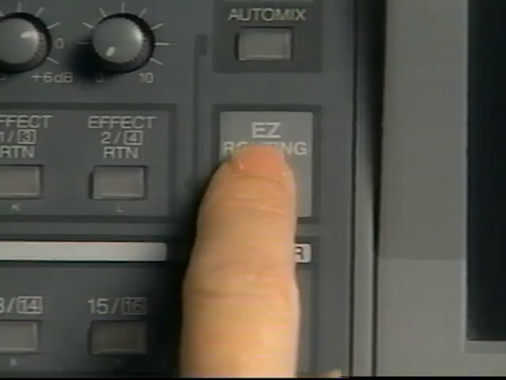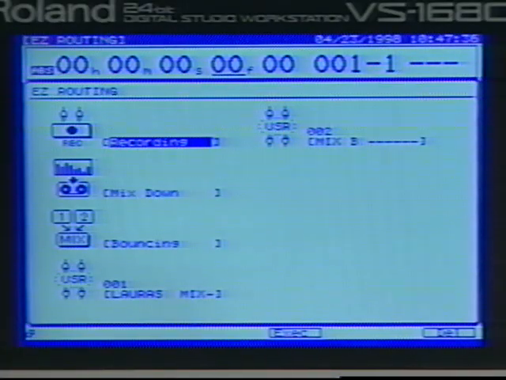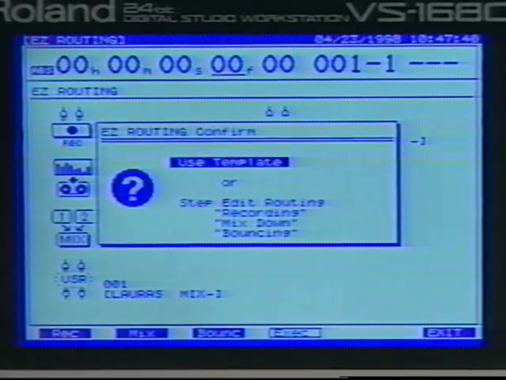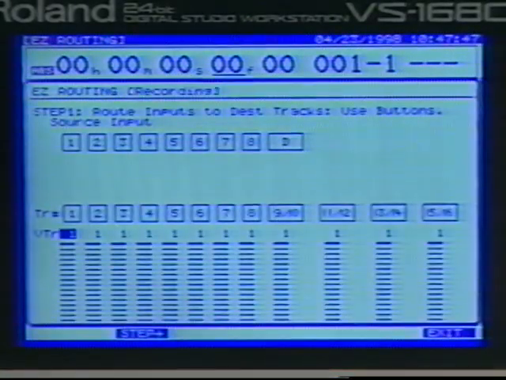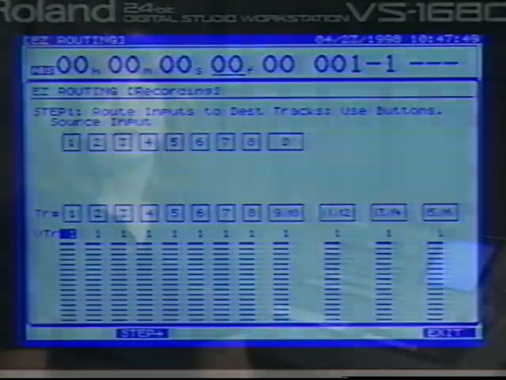It also allows you to set up and save your own mixer templates. Just press Easy Routing, press F4 Execute. Select the Function button for recording, mixdown, or bouncing, then answer the on-screen questions. It's that easy. For more information about using Easy Routing, check your owner's manual.